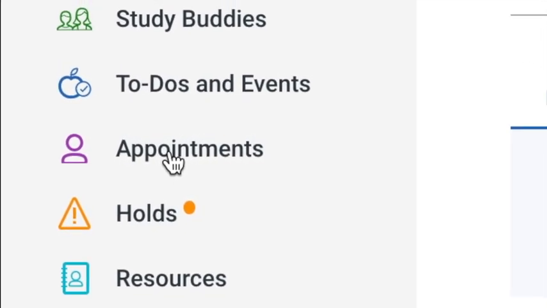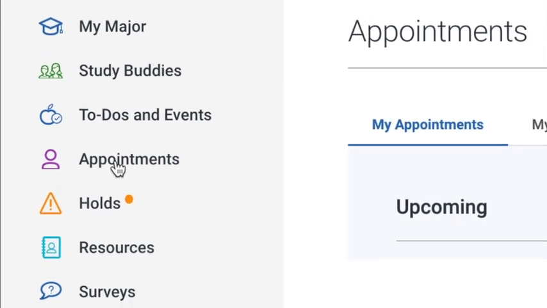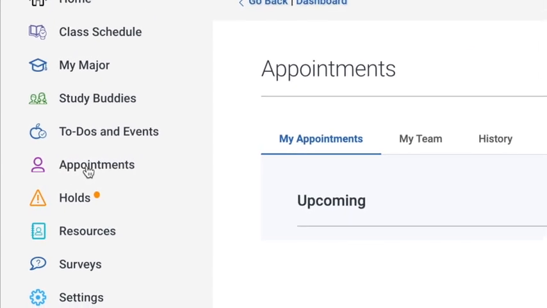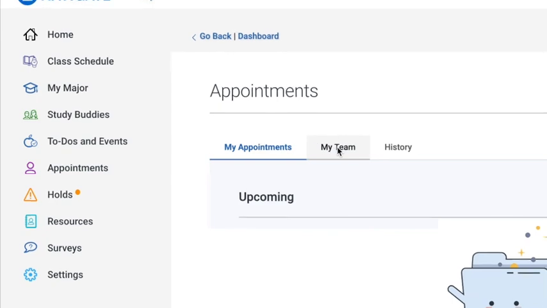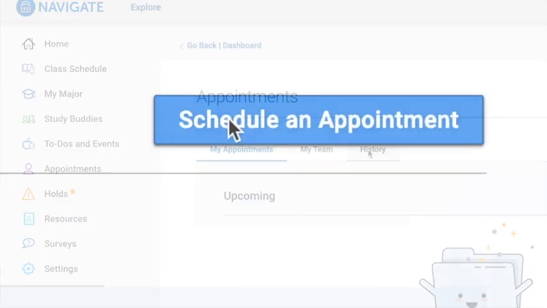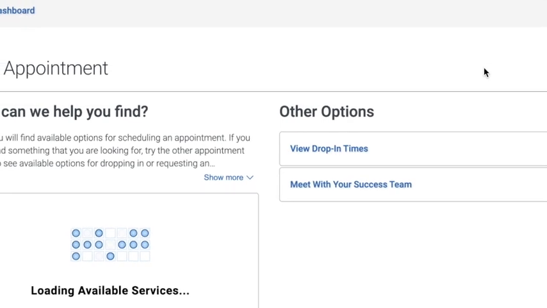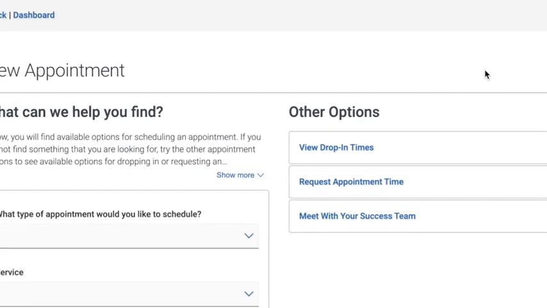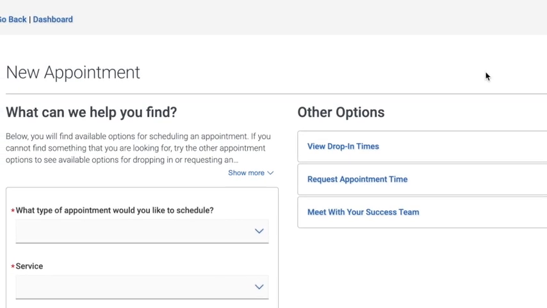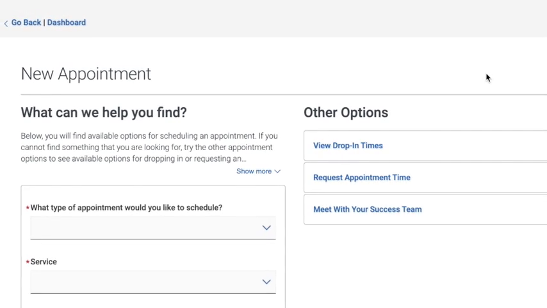The Appointments feature shows your future and past appointments and helps you schedule appointments with your advisor. Click on who you'd like to meet with and answer specific questions to help ensure your appointment runs smoothly. You'll be able to choose if you want to do the appointment by phone or in person, and a day and time to meet. You can also opt in to receive reminders when it's time for your appointment.